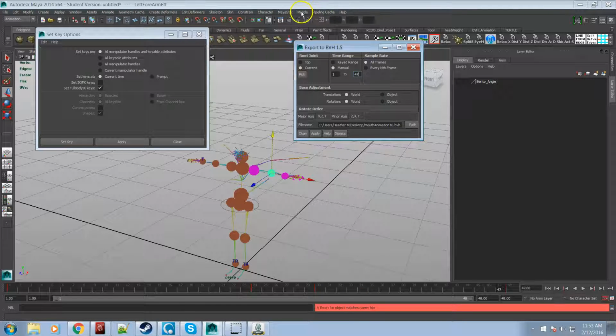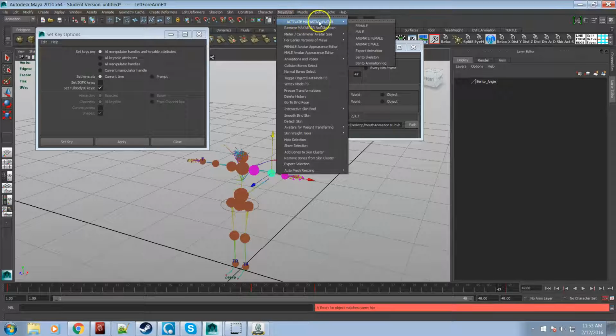That's because in MayaStar, for the regular male and female avatars, I have it set so that this brings in the regular skeleton and you rig to it.